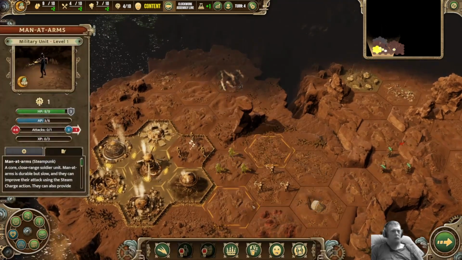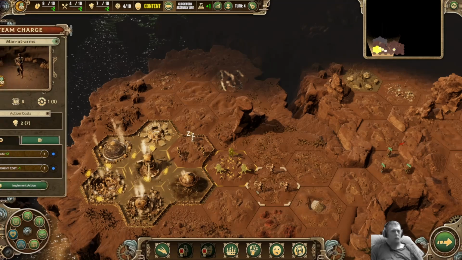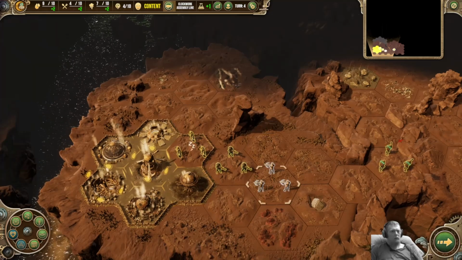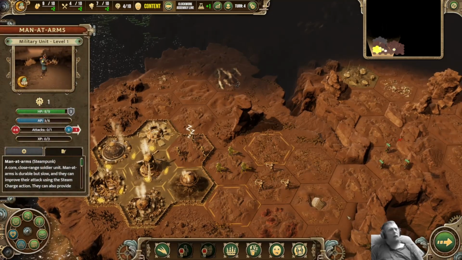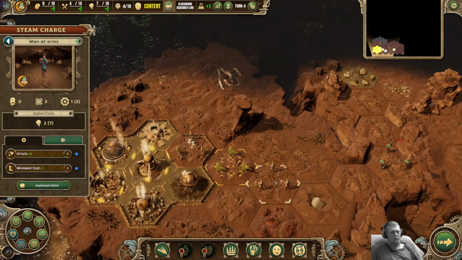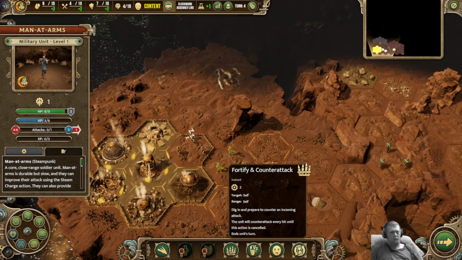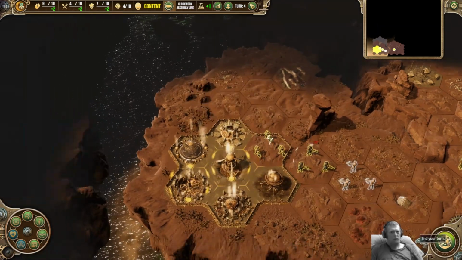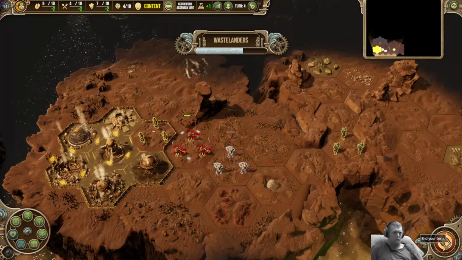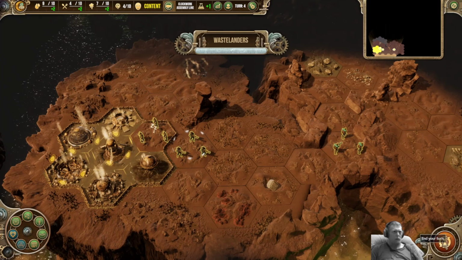Let's slate them for a while. Steam charge. Even though I've got action points and enough action points to do that, it's not working. Well, fortify and counterattack. You're dead. You could do with the medic, really.